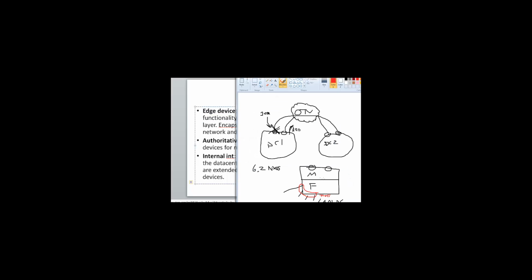And the edge device here is the device that's responsible for all OTV functionality. So if I have an OTV dedicated VDC, he's my edge device, even though we're not talking about a hardware device here.